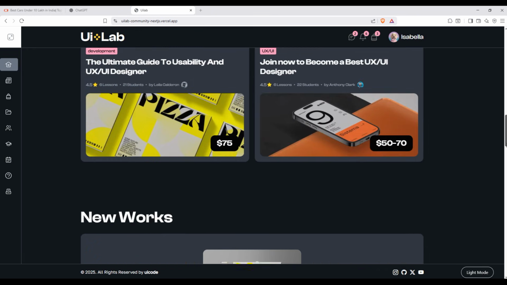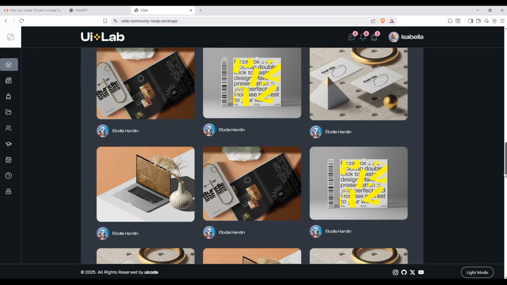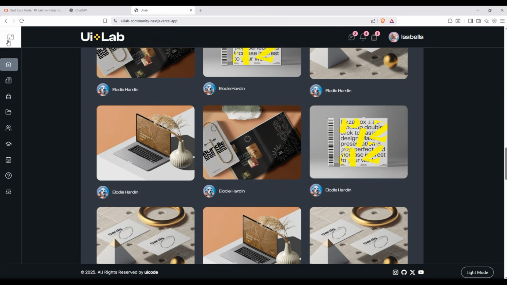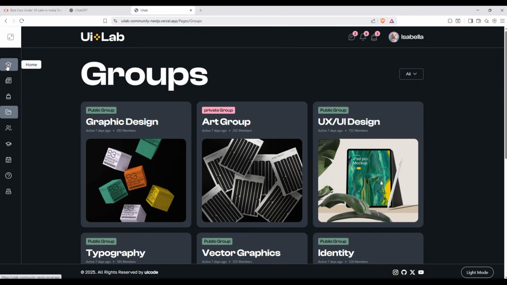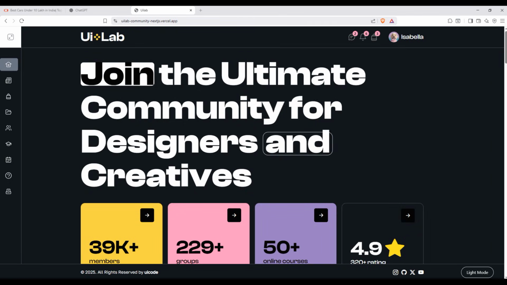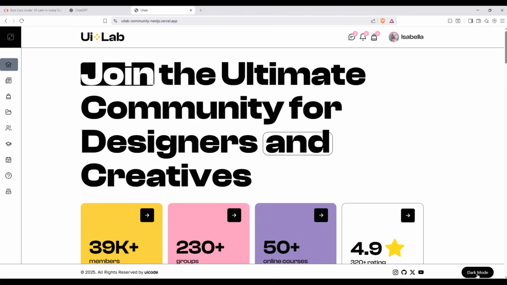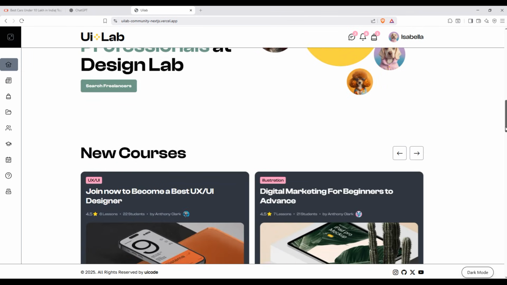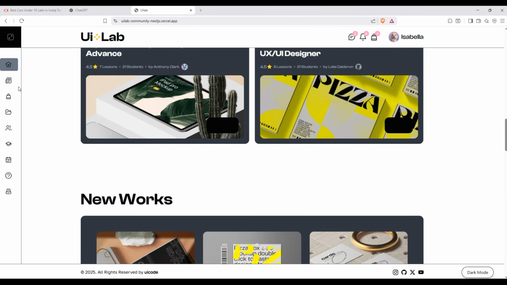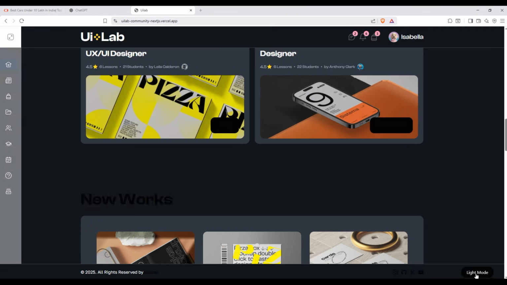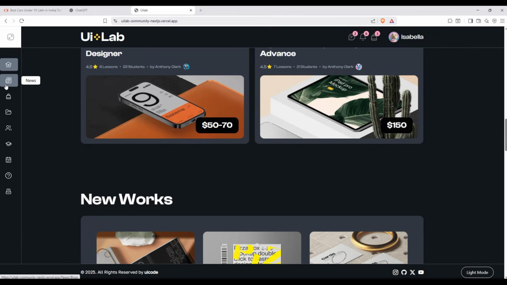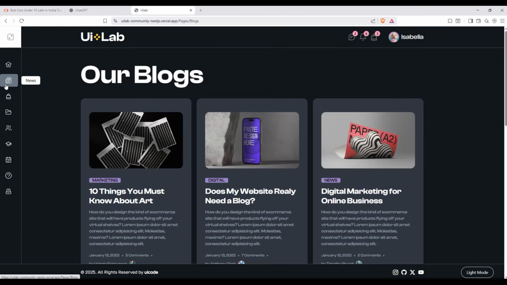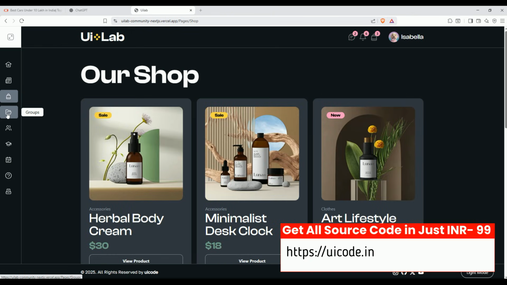It's a wonderful, stunning UI in dark and light mode. You can see it has sidebar navigation in a modern way. You can see that the theme is with light and dark mode. So you can check out that all the UI elements are working super fine with a stunning layout. So it is a great opportunity for all learners and beginners to learn this wonderful design.